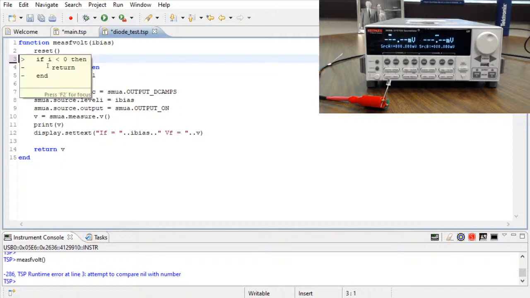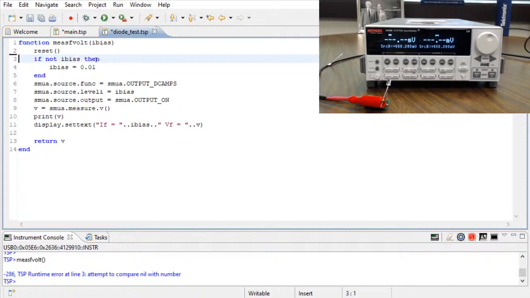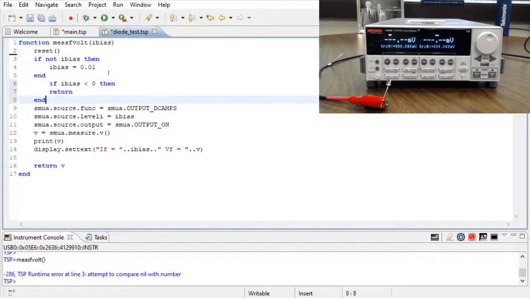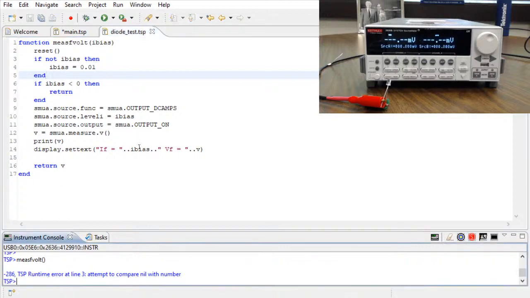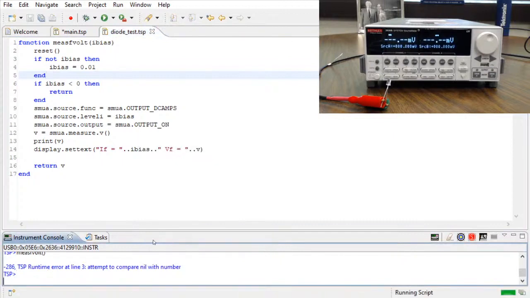And that will also try and compare if we keep it there. So this should really appear after we make sure that we have at least some default. Otherwise, we'll keep on getting errors. Point out there is a debug mode in Test Script Builder. I'm not going to go into it today, but it's great to play around with if you come across errors that maybe are harder to solve than that quick one right there. Let's try this again.